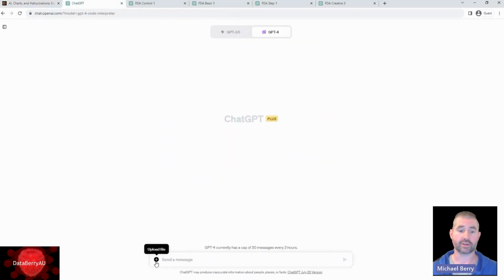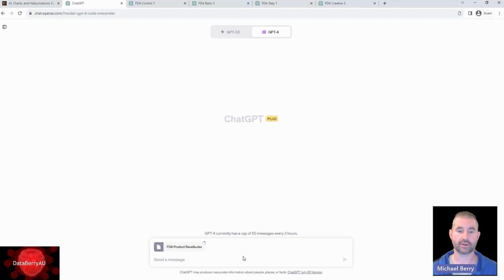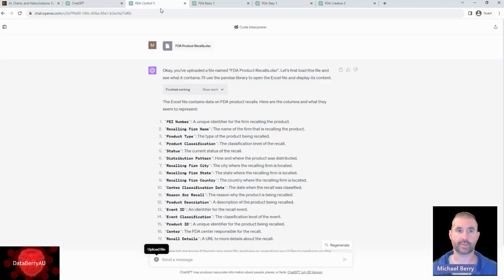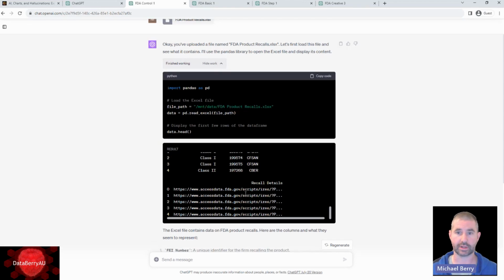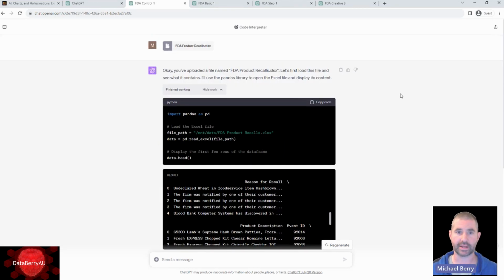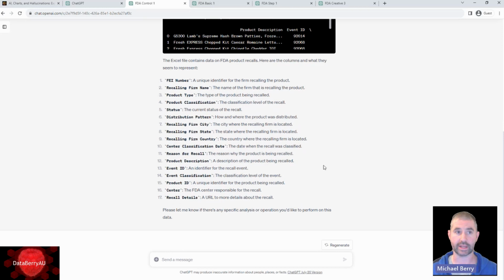So in order to do that, all you need to do is come over to ChatGPT 4, Code Interpreter, click Upload a File, grab the file you want, let it upload. I've already prepared that control and labeled it here. As you can see, all it does is ingest the file into memory using Python, and does some basic checks to see what the columns are and makes a guess at what each of those columns mean.